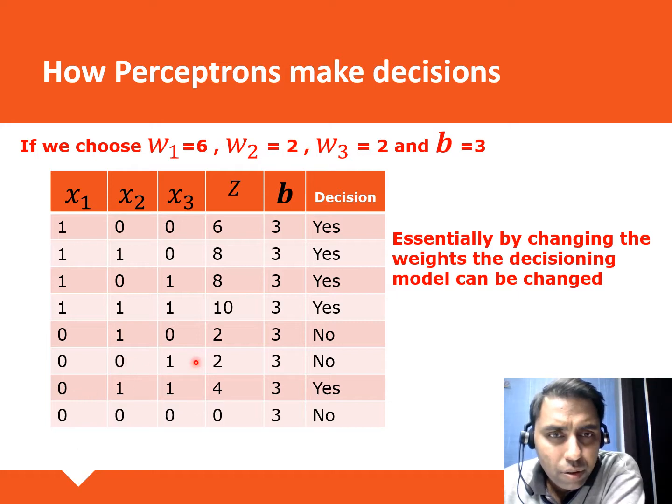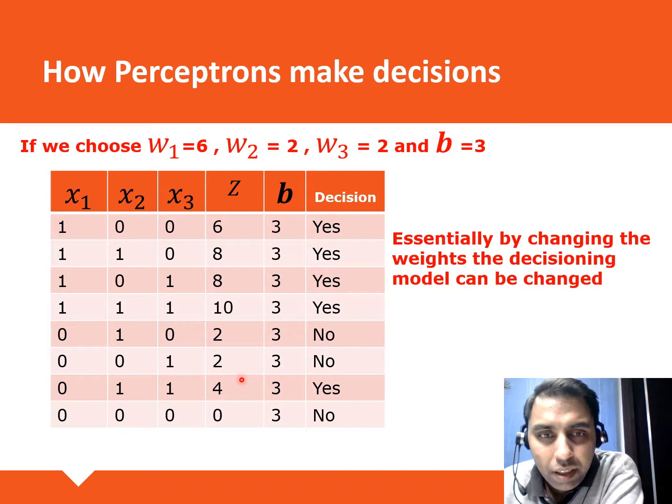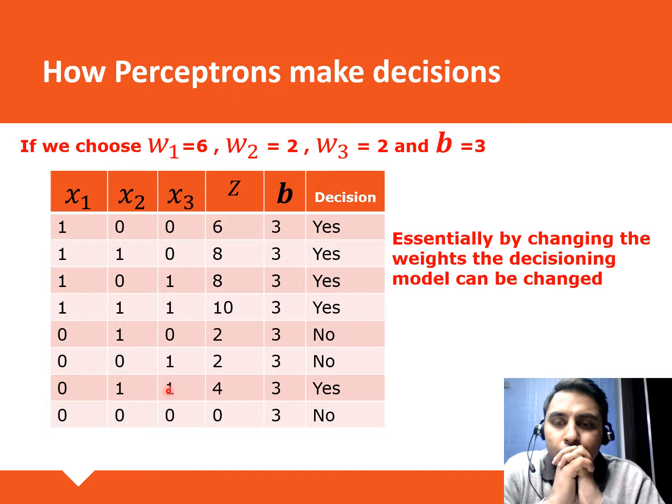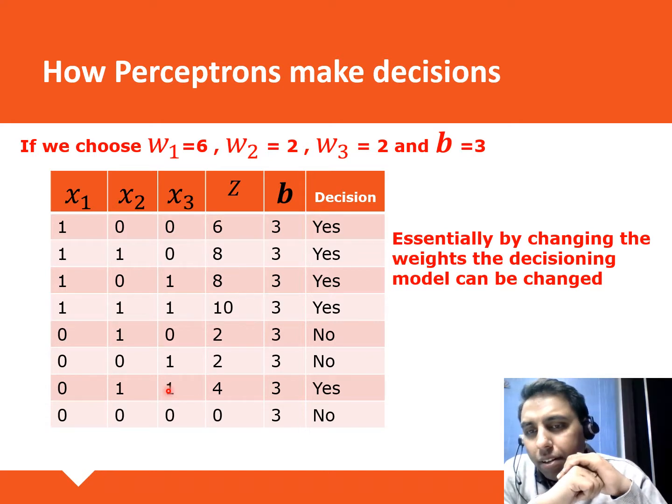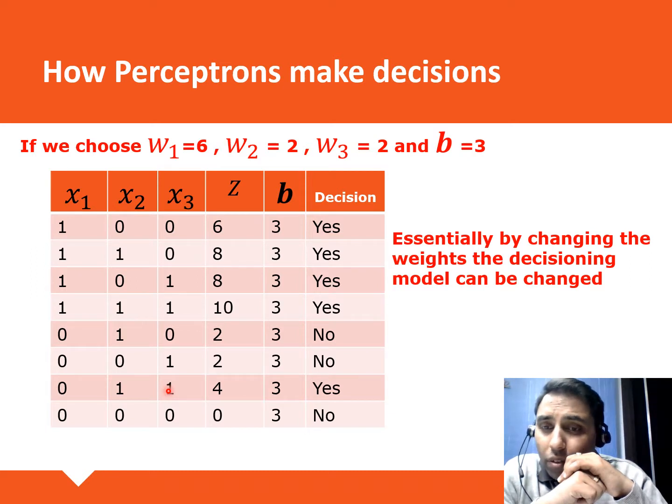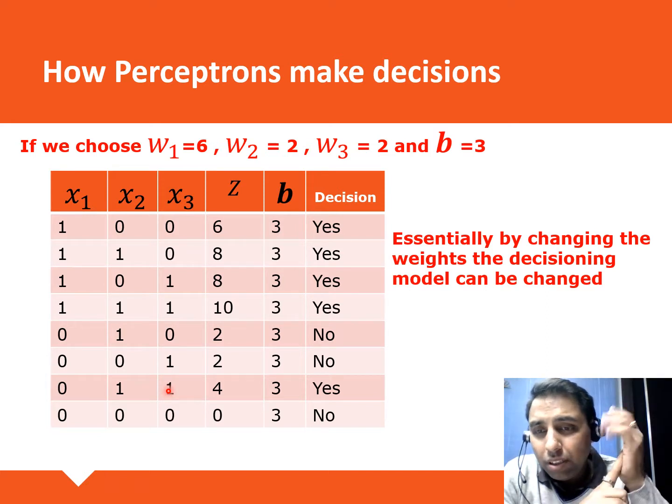So x2, x3 are taking their respective values, and what we see is that if x1 is 0, then if you compute the linear combination, do some simple math, you will see that as long as x1 is 0, the only way by which your final decision will come out to be yes is if both x2 and x3 are 1. Translating that into plain English, if the weather is not favorable, then the only way you are going to decide that you will go to the food festival is if both the conditions are satisfied.